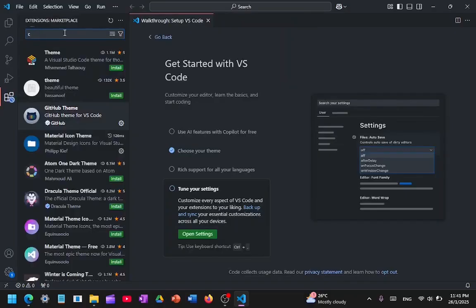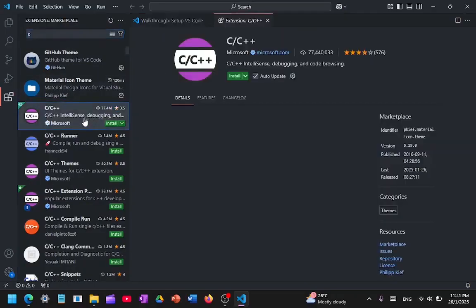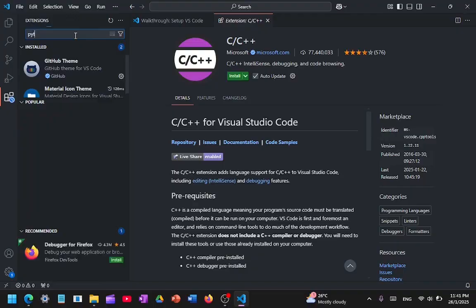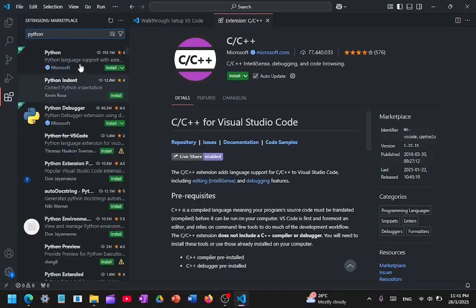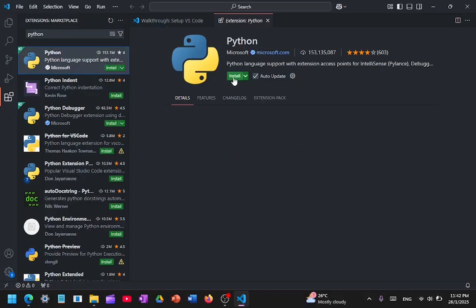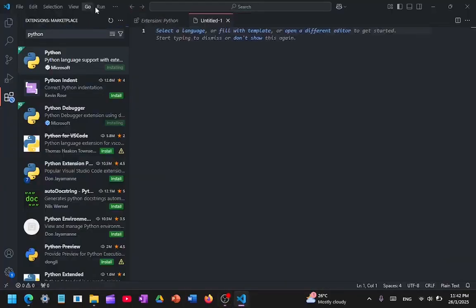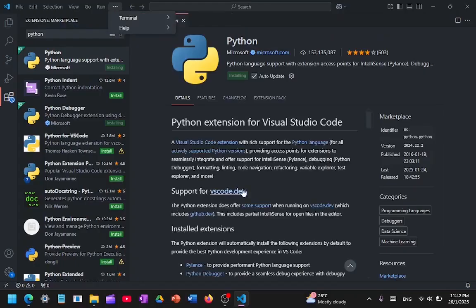So next, you've got to install any language extensions. For example, if you code in C or whatever, extensions like these. For example, they have a Python extension. Since I code in Python a lot, I'm gonna install that. Here it is. So while it's installing, we're gonna go through the settings and see the options there.